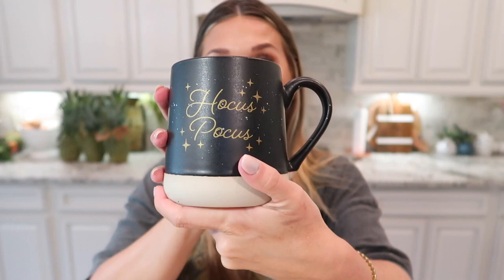The next things are just little knickknacks. Something I'm a sucker for is a good coffee mug — I drink coffee every single day. They had these cute little fall mugs. I saw this one and it says Hocus Pocus on it — how cute, and it's such a good size. Hocus Pocus 2 is coming out on Disney Plus and I really hope they don't ruin it. And then this one is another big giant mug that says 'fall flannels and football' — so cute. I freaking love Kirkland's. It doesn't matter if I'm not looking for something specific, I go in and Kirkland's speaks to me and tells me what I need.